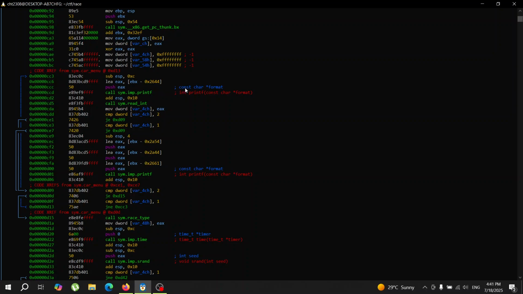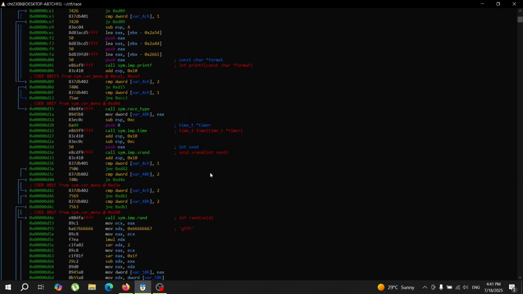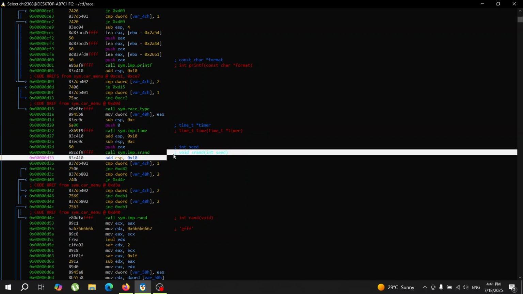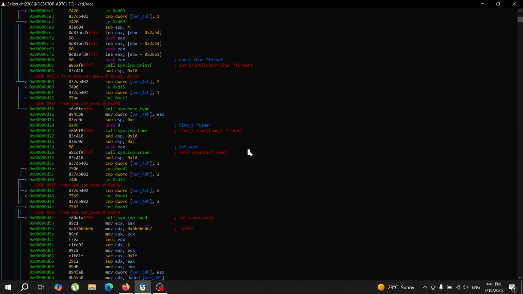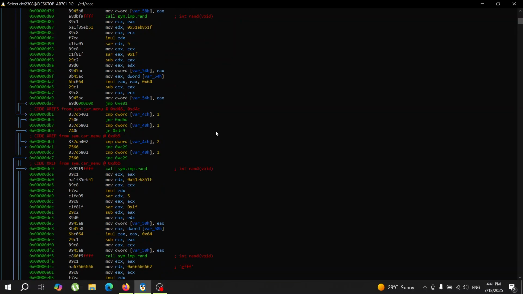Oh, okay, it's a very big function. So what this does is declare some variables. Okay, it calls time, so it gives the current time basically here. It then generates random numbers using a seed. I don't know what this does.